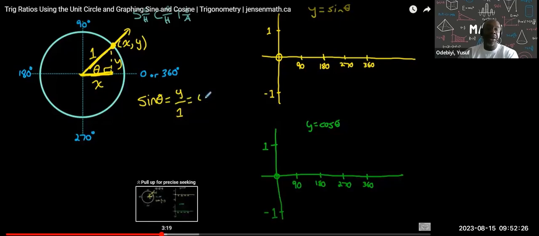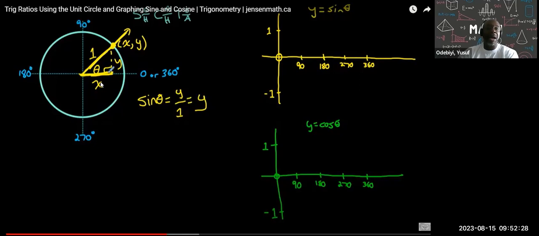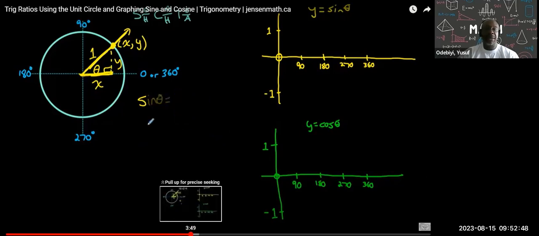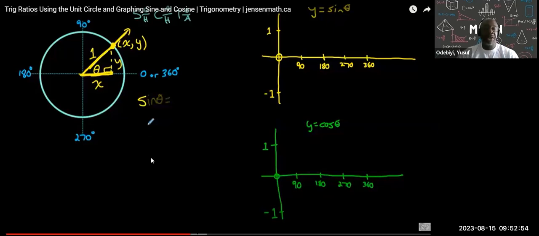We know that. And then cos theta is going to be x over 1, right? Again, in a unit circle, that means it's just going to be just x. And the last one's going to be our tan. Well, I guess we don't have to do that right now. I guess we're just going to look at sine and cosine. Okay, so that's what you get, right?